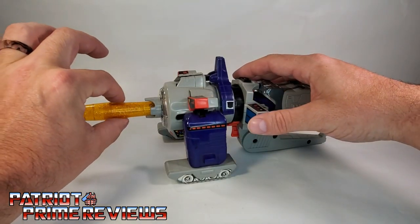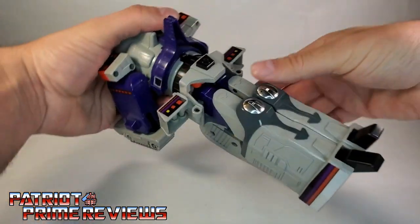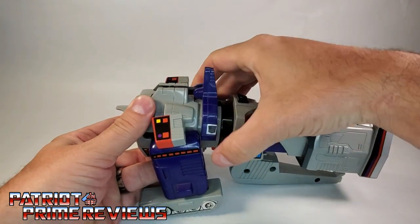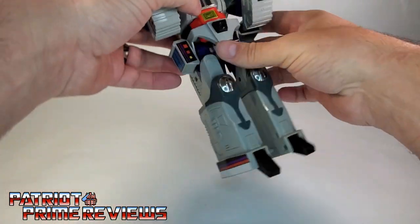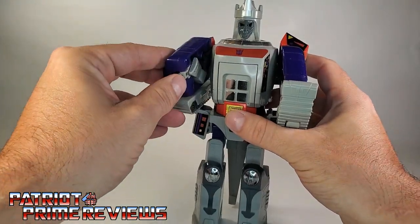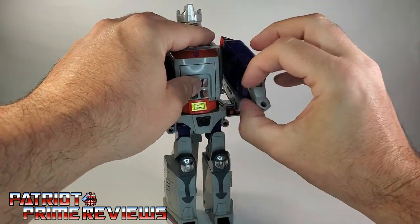The first thing we're going to do is take Galvatron's orange barrel and remove that, place that to the side. Grab the rear of the cannon and pull back — these will create Galvatron's legs. Flip the toe sections out and open the legs up, then flip down the little hip skirts. Pull the purple section up and over, rotate this section around and slide it down. Stand Galvatron up. Take the arms — you have these treads — pull them down and rotate around, fold back up against the arm. Pull out these little tabs to reveal the fist. Do the same with the other arm, and listen to those lovely ratchets.